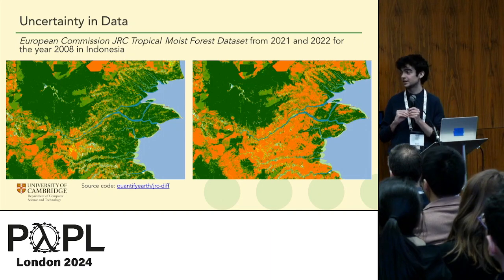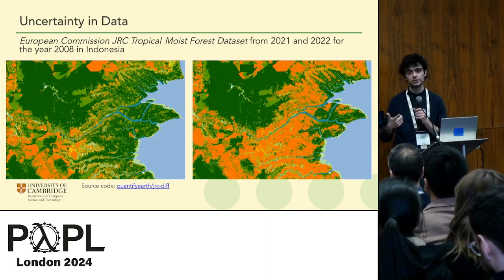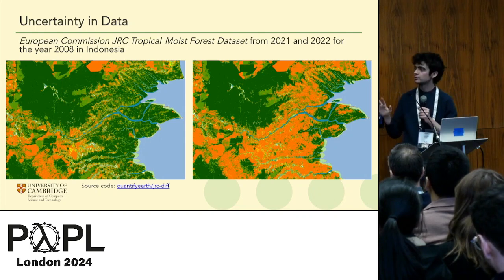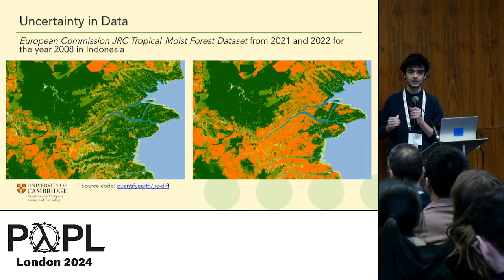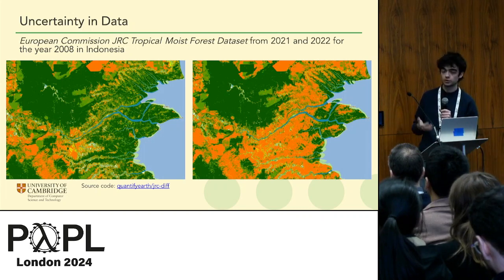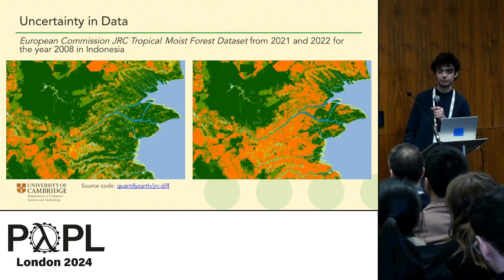So that's basically saying, is this area of forest deforested? Is it undisturbed forest? Is it degraded? Is it regrowth, water, or something else? And with these maps, the two colors to really pay attention to are mostly green and mostly orange. Green is forested, the dark green is completely undisturbed, and then that moves through degraded and regrowth. And then orange is deforested.